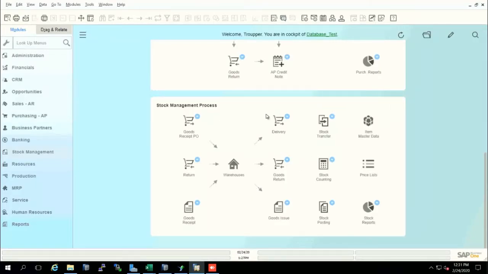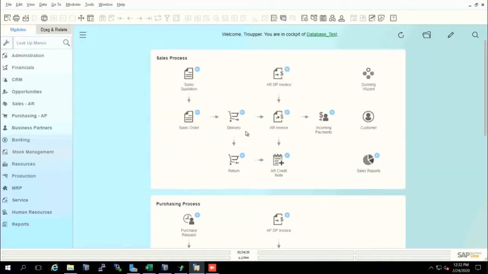Now, as you can see, regarding these four icons, the goods receipt PO, delivery, returns, and goods returned, these are actually related to sales and purchasing processes.